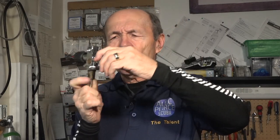So I want to talk about it very briefly because there were some questions about it. So this is the older style, older type of valve, okay? And it looks very similar. A couple of differences. This does have a constant reserve on it.